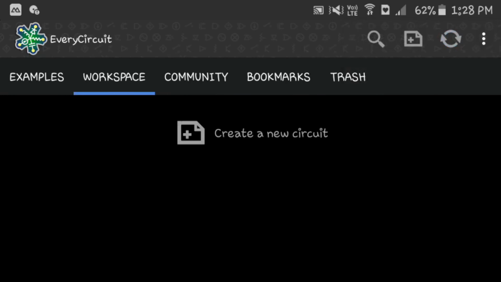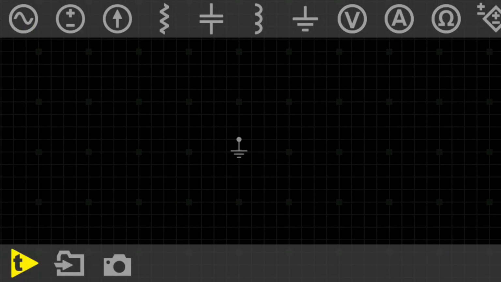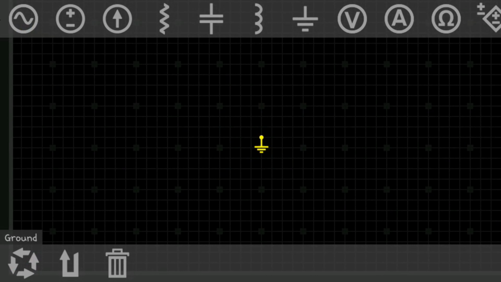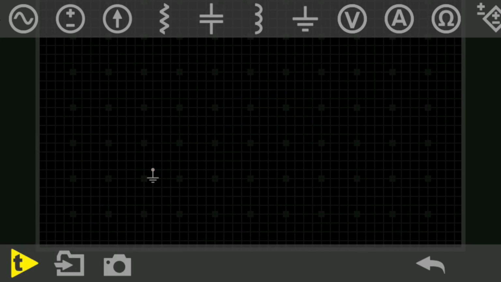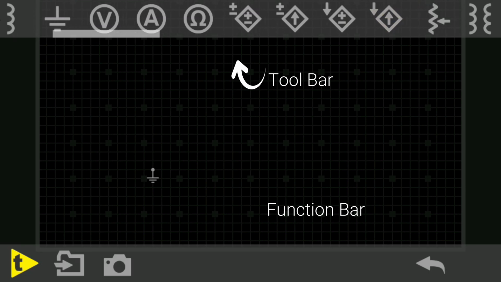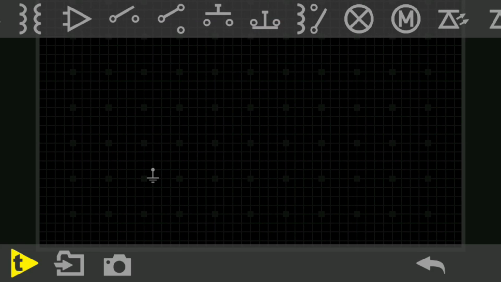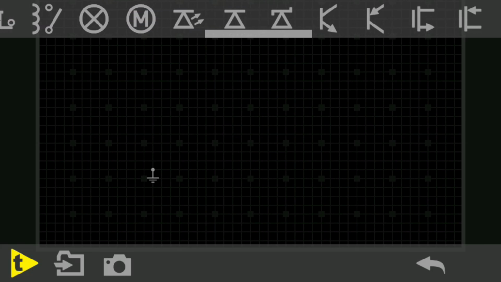In the workspace, you can create new circuits and this is where you will be spending most of the time. In the empty circuit, you will be seeing a ground symbol and that's the default and essential. You can touch and drag around the component in the meshwork or the plane. At the top, you have a toolbar where most of the components are held, ranging from resistors to 555 ICs and much more. You can also wishlist a component.